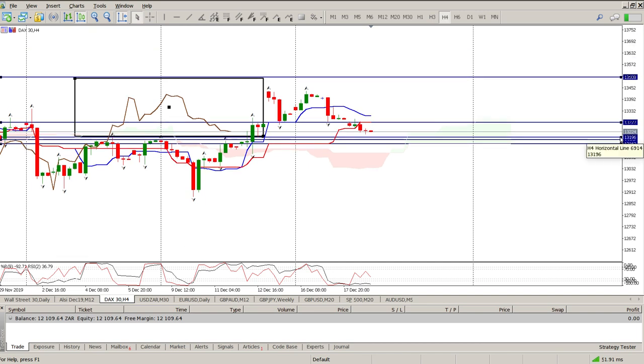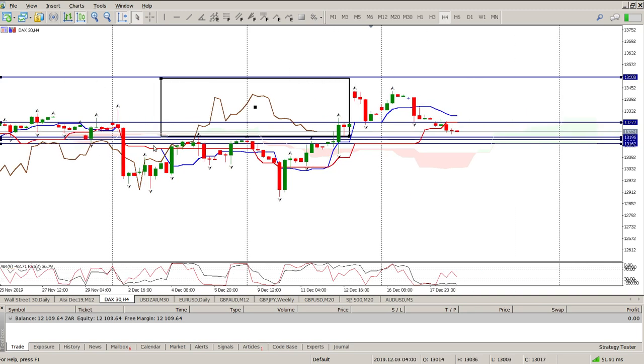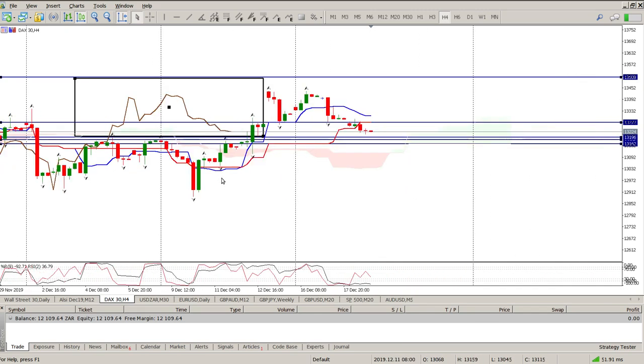Okay, the alternative is that this double top plays out to the downside, which is also possible, since we're just meandering up and down through the cloud at the moment, which is always an indication of range. Okay, but yeah, that's my view at the moment, looking for a long off these levels, and then we'll have a look and see whether we get to 13272. Definitely take profit there and watch what happens. If it starts rolling, that's a short, tight stop, and then I'm playing this. But at this stage, I'm playing a previous pattern, which is the double bottom.